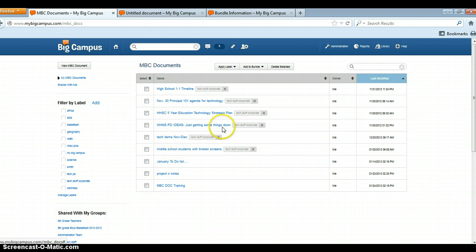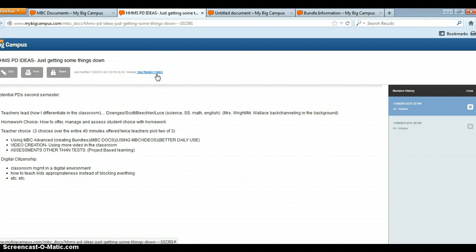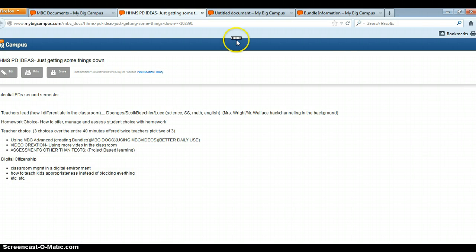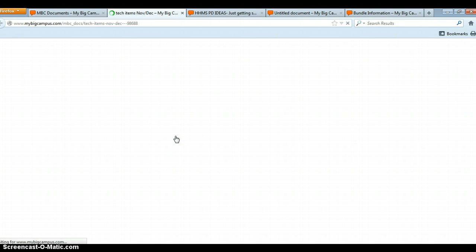Now, in my docs world, let me find one here. Potentially this one, view revision history. When you click on view revision history, you can look over here and see who revised it. In this particular document, it was just me. Let's try this one.